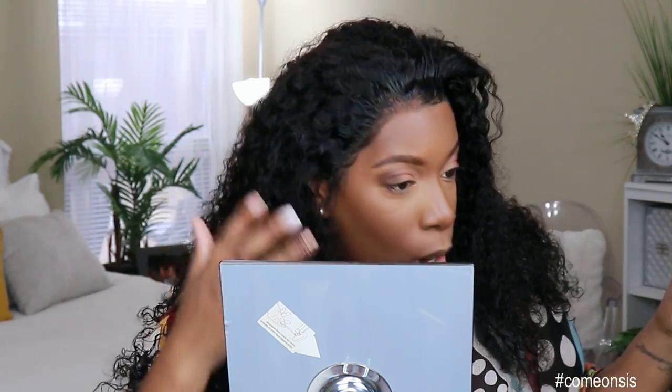Okay, so now that you saw how I put the unit down, we're gonna go ahead and style it up. I want really, really, really big curls with this unit. I did go in and co-wash it with my normal shea butter co-wash or whatever. And then I pretty much let it air dry, even though I did go in and dry the inside of the cap because obviously it was soaking wet.